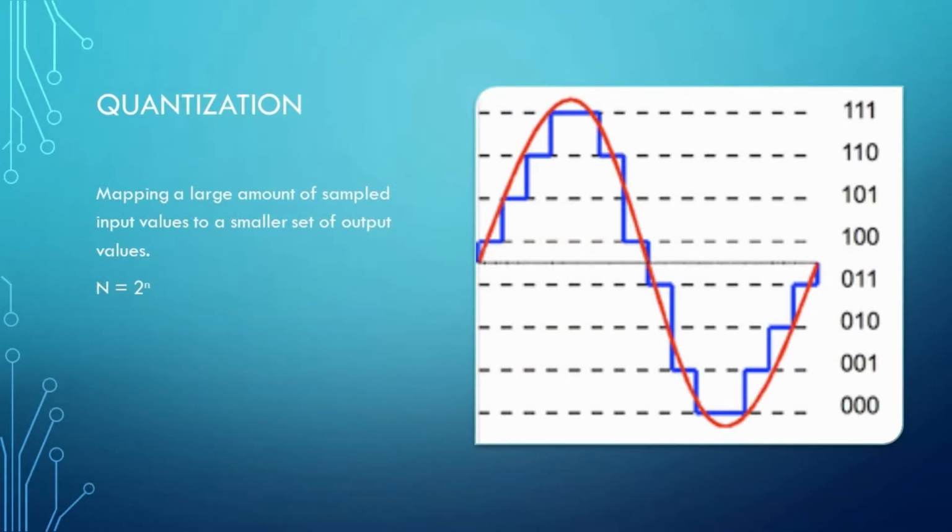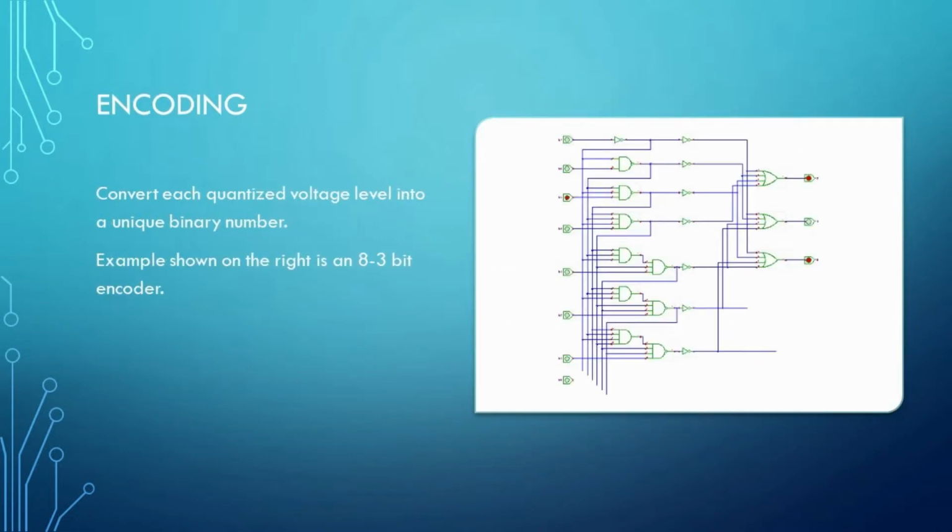Now, the number of voltage levels has to be a power of 2 because computers are in binary. Now, the third and final process of converting an analog signal into a digital signal is called encoding. Encoding is just converting data from one form to another. In our case, we want to take each quantized value and convert it into a unique binary number. This is so it's digital and it can obviously be read by a computer. The example on the right here in this slide is a simple 3-bit encoder, which, if you quantized 8 levels, you can assign each level one binary number. That's 3-bit.